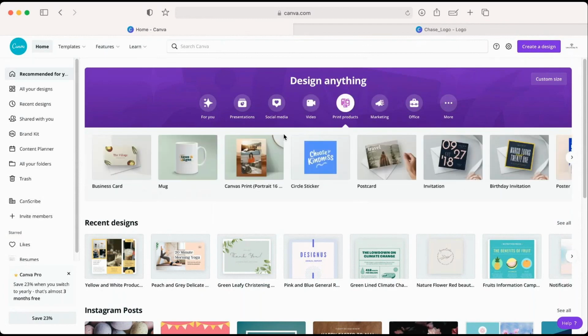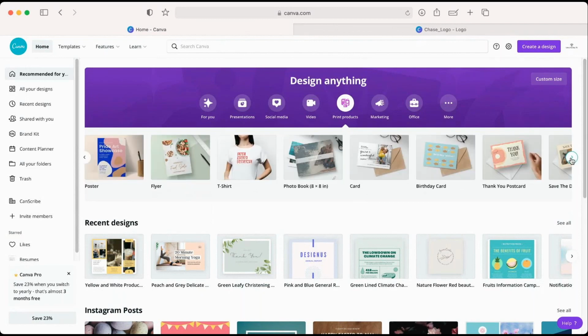There's also print products. So if you want to, say for example, put your logo on a mug, if you want to design yourself business cards, stickers, postcards, etc., those are all in here. T-shirt.